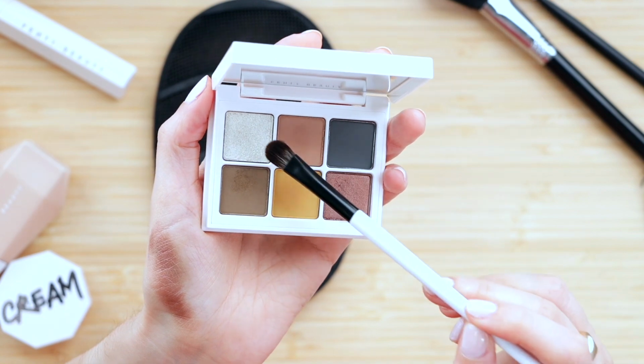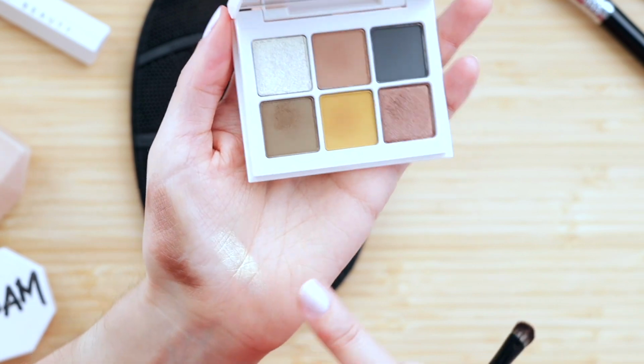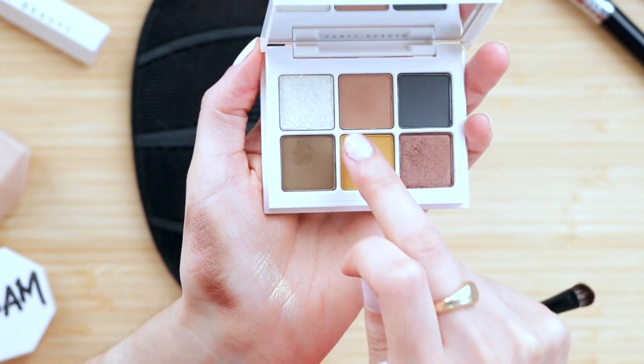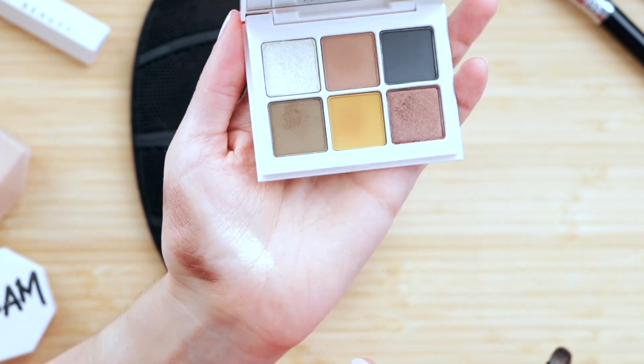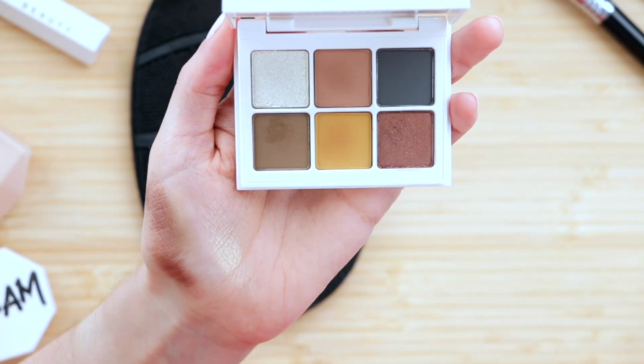Now we'll go in with, this is a glittery color, right? Oh wow, it looks very white, almost silvery in the pan, but it is quite a gold shimmer with glitter particles in it. That's pretty. And I'm using an E4 brush from Makeup by Mario to pick up this shimmer. Will it pick it up? Doesn't distribute it very evenly. Now I regret, I forgot the concealer. What a disaster. This is an alright palette.